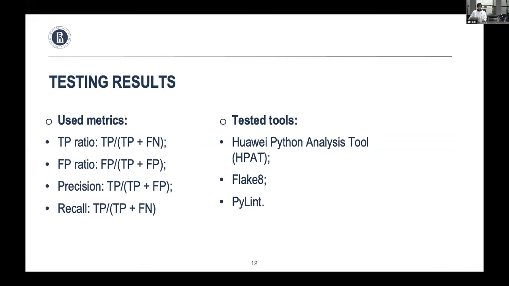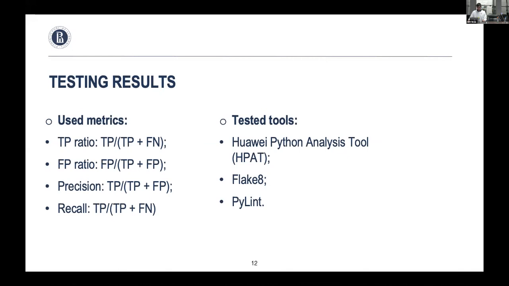And for these test cases, you can compute metrics such as true positive rate, which is the ratio of the number of true positives to the sum of true positives plus the number of false negatives.